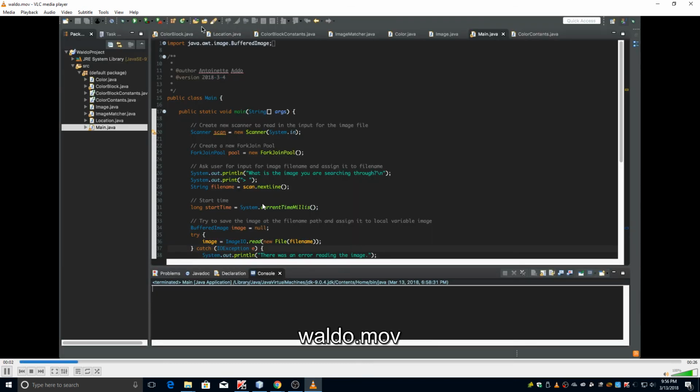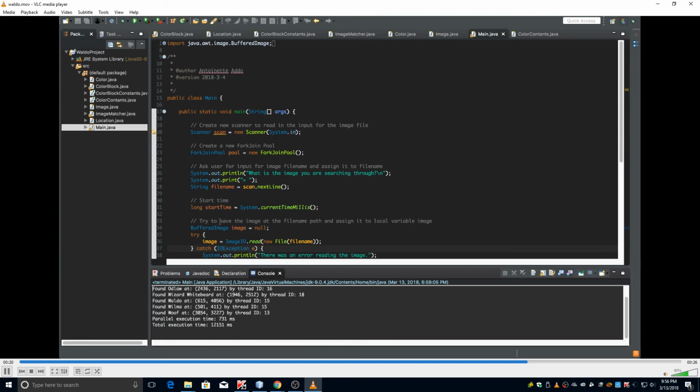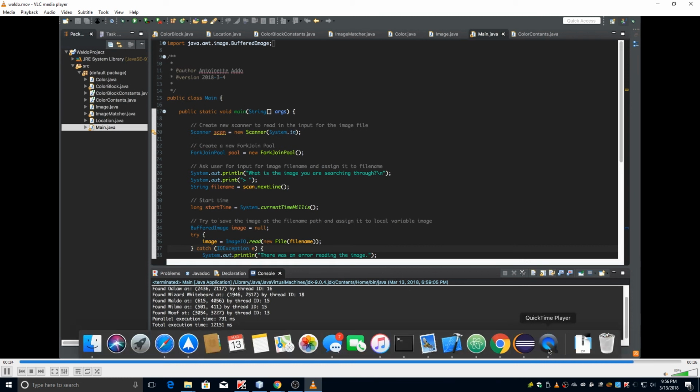Over here, if you can see, when you ask the user what image they're trying to search through and you put that image in that folder, it should be able to print out the start times, the parallel execution time, and the total time in milliseconds.